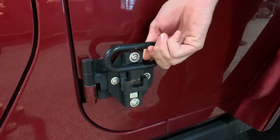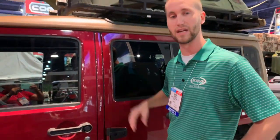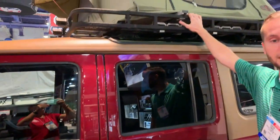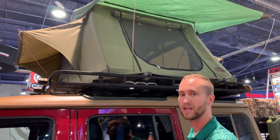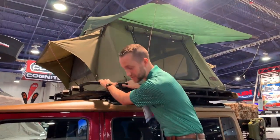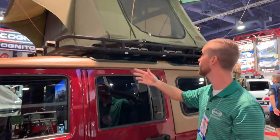The step is collapsible and unlike other steps on the market, it doesn't interfere with your front door — you can open up your back door without any interference, which is a common problem in the overlanding industry. It's a stainless steel product, extremely strong and durable, covered by Moride's quality powder coating system. It also gives you really easy access to your overlanding tent on top of the Jeep. Rooftop tents weigh anywhere from 50 to 120 pounds, so with the step you simply step up and start accessing contents on top of your Jeep — cargo, sleeping bags, extra storage, or the tent itself.